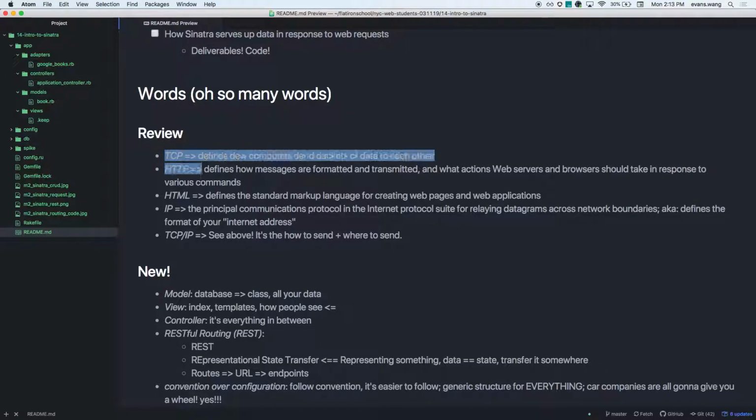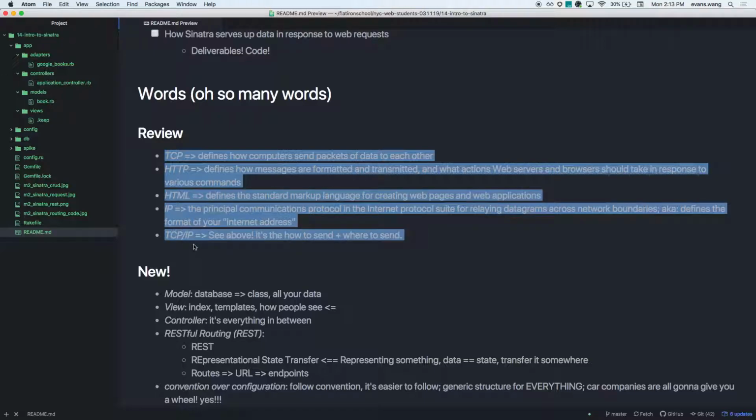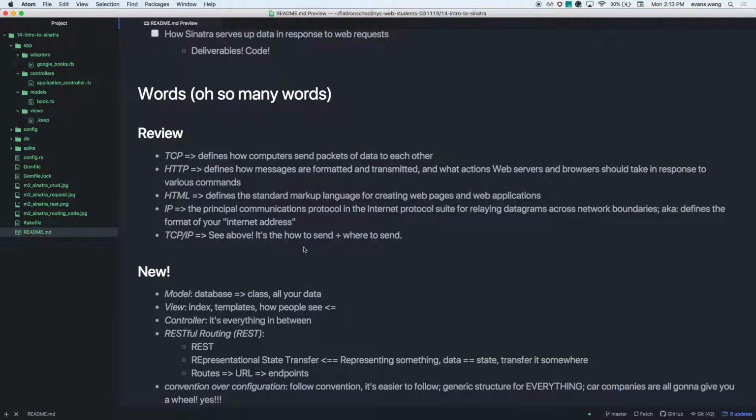So quick review. TCP, HTTP, HTML, IP, and TCP/IP. They're just fancy terms that determine, if it's a protocol, how something happens. What's the protocol? What are we doing and how are we doing it? HTTP, the hypertext transfer, how we're sending that data back and forth, specifically the hypertext. If I have HTML on my server, how do I get it to you? That's what the protocol is. It goes through that powerful internet wire, and then right into your house, right into your computer. It's amazing.